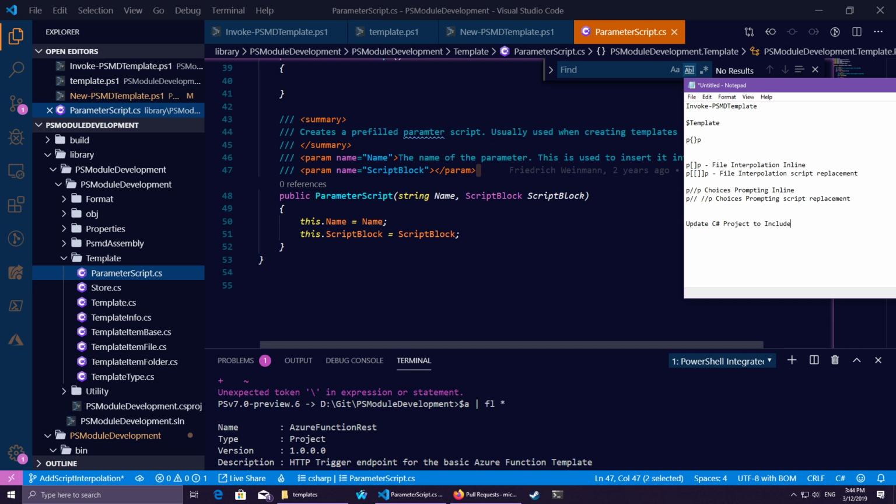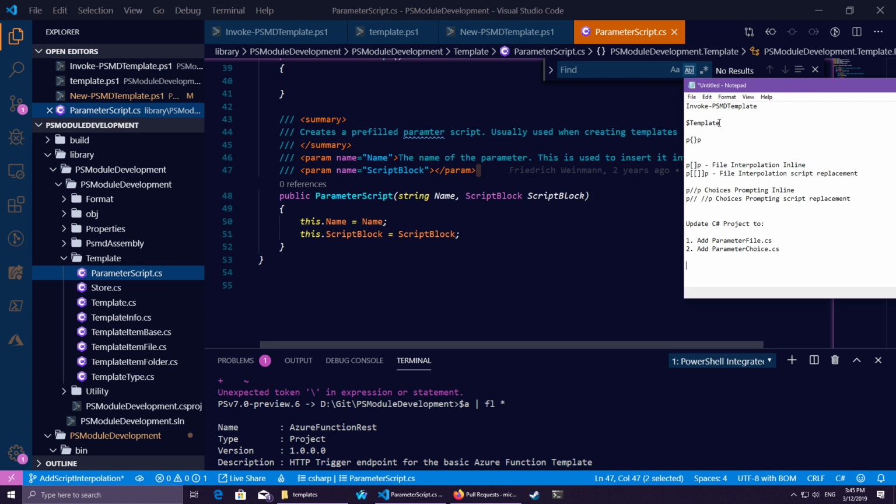I'm just going to use full-blown class. Because if he's got parameter scripts, we can, yeah. Okay, he's got parameter script. I'm going to call it parameter file. Parameter choice. So essentially we can then do that, which is cool.